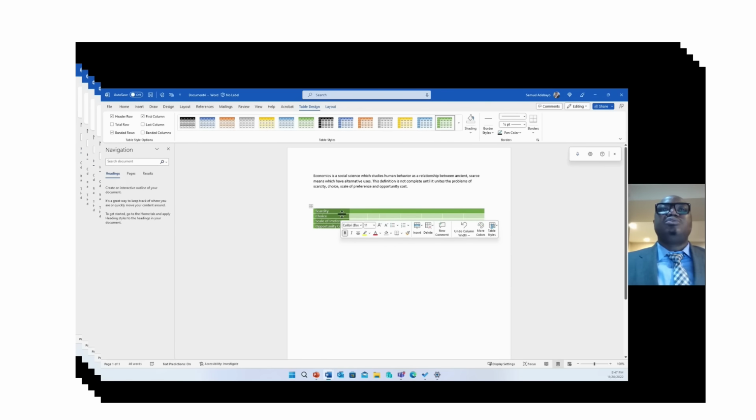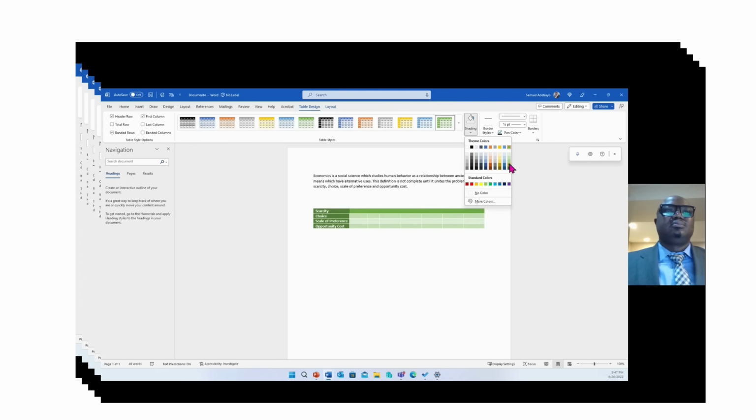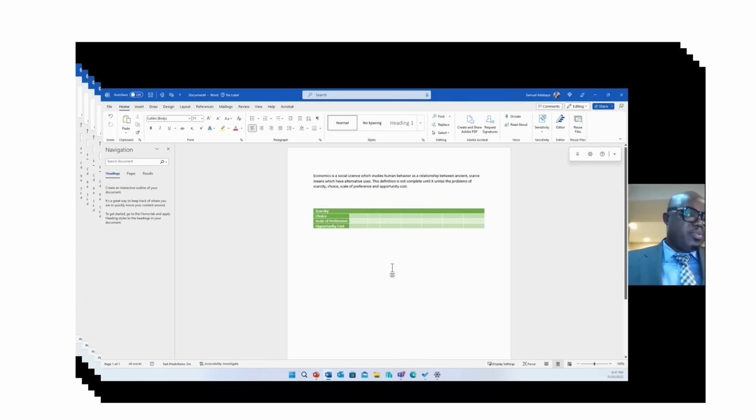You can do many things. You can adjust the color, you can change things around, and you can adjust the settings of your border. You can adjust where your lines are, and so that is how you insert your table in Microsoft Word.